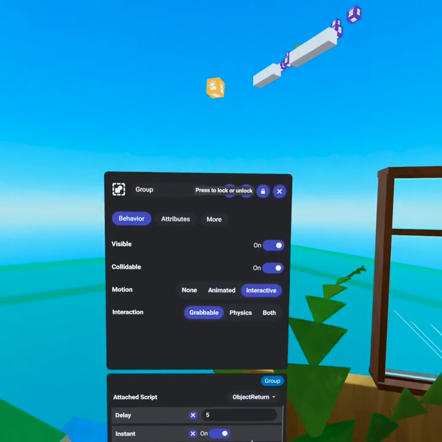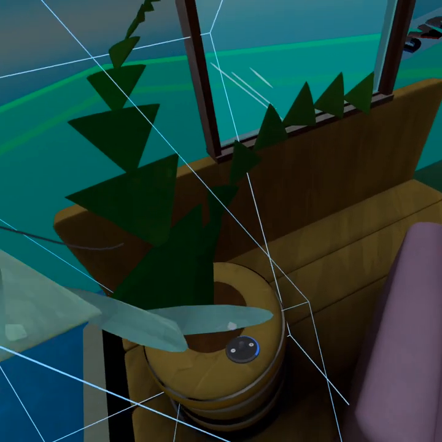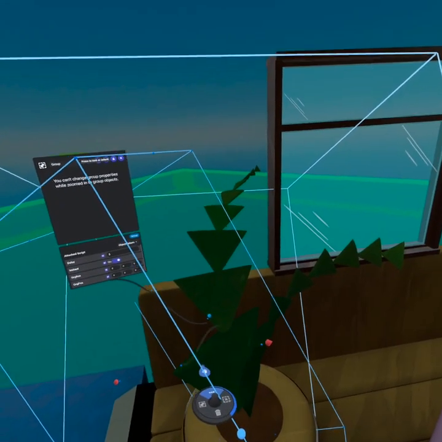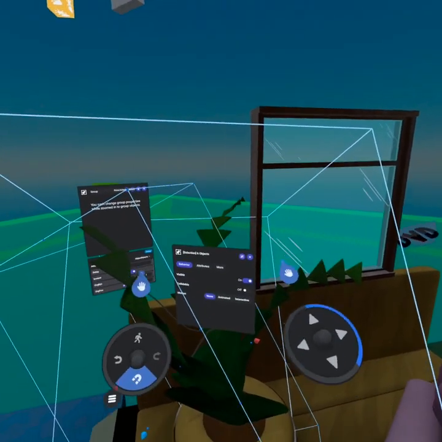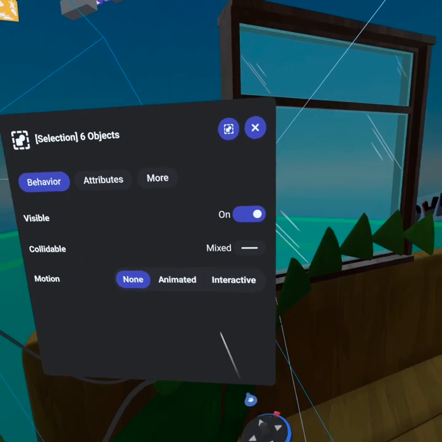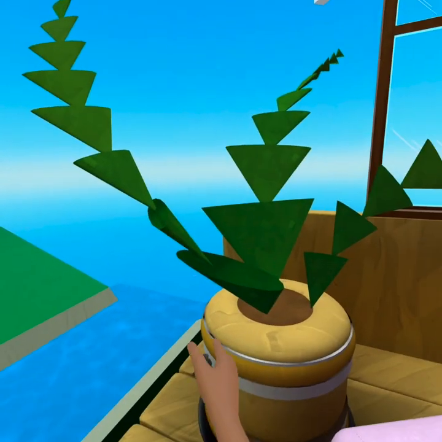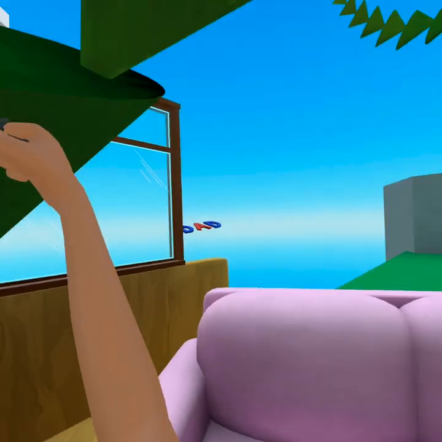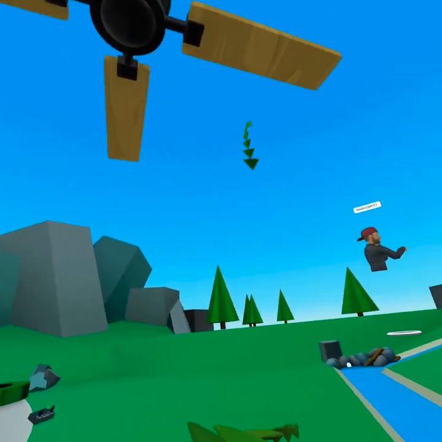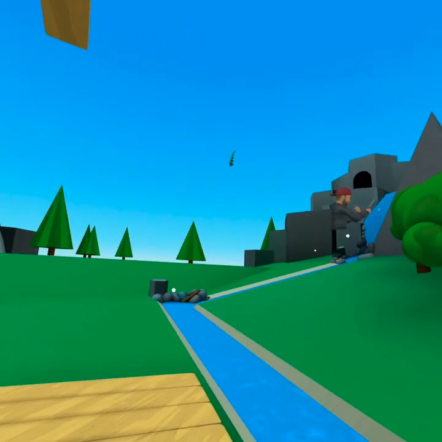Okie doke. So as it turns out, we need to zoom into this grouping, branches non-collidable. So if you select all of them from inside the grouping, then open up the properties panel of the selection. Don't group them, but on the properties panel of the selection, we can make all of them collidable again. And there we go. We can grab this and it's like, what? That just, what? And you grab this one. Oh, and that took off flying. That's never coming back. I'm not going to lie. If you hit a physics object and it just goes off like that, it's gone.